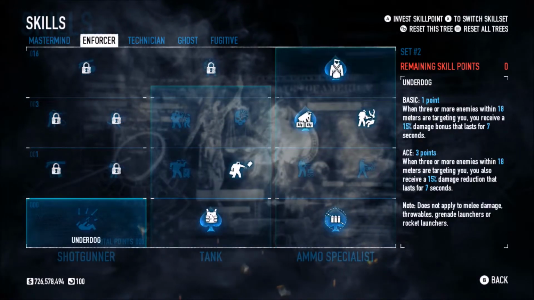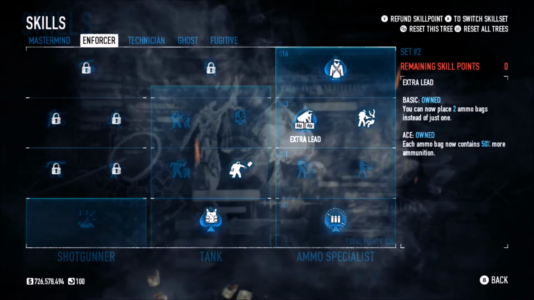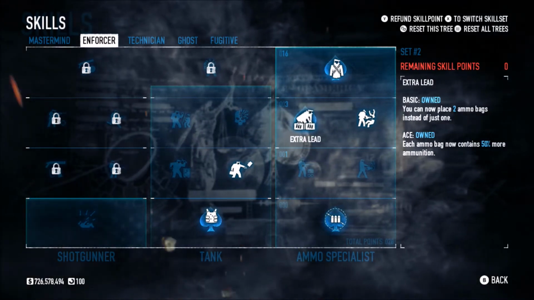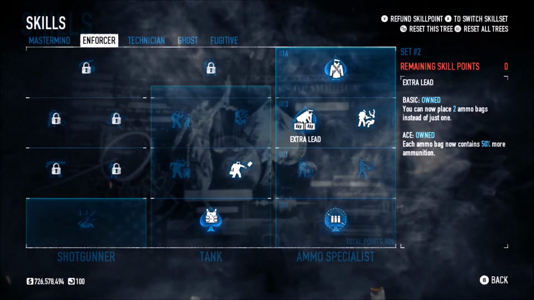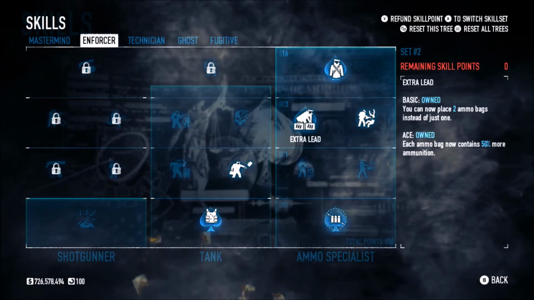So looking at Enforcer first off, I wanted to be able to support myself with ammunition because being able to drop ammo bags is not as good if you're the one taking the ammo out of it, in my opinion. So being able to support yourself so that other people can use the ammo as much as you are, and sometimes more, it's really good for the team as a whole. Unless you're on your own, in which case the ammo bags are beneficial to you solely because the AI don't need them.